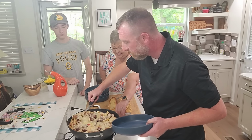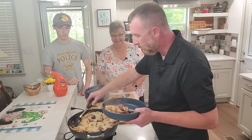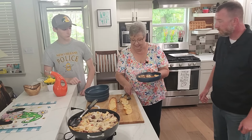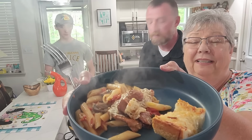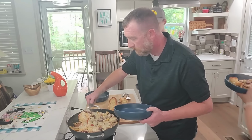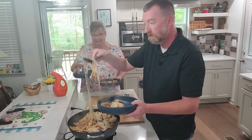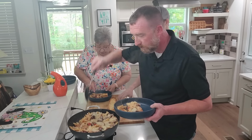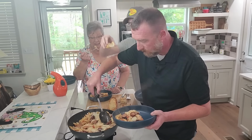I'm excited to eat it. And our bread is done. You just want to try that one piece right now? Yeah, let's try that right now. Y'all look at here. Look at that beautiful plate. Steaming hot. It's good. I can't wait to try this. Oh, look at the cheese. I'm going to wait on y'all. Need some sausage. Thank you, buddy.